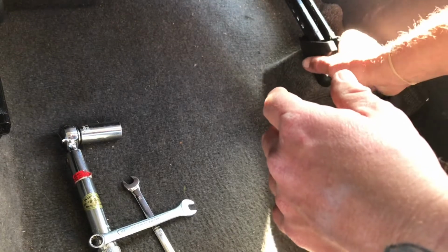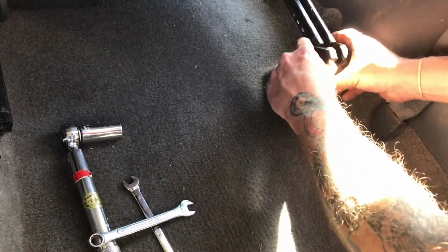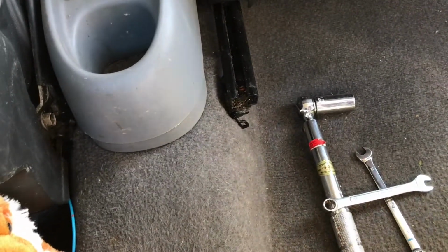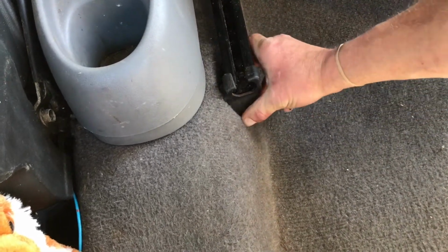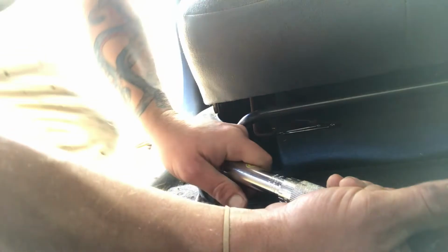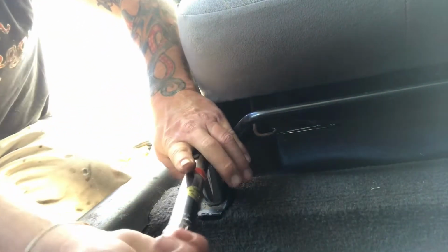And then there's these little dealios that cover it. The sun is in my eyes, so it's a pain in my butt right now. This one goes over here. Alright. The sun is just being a super nuisance. I parked on that side of the driveway with the sun, so it was like a hazard half the time.